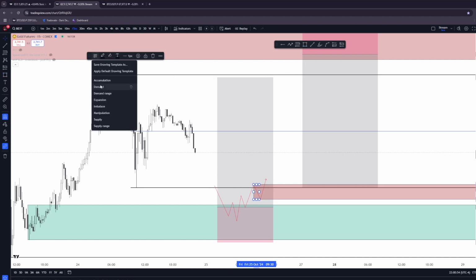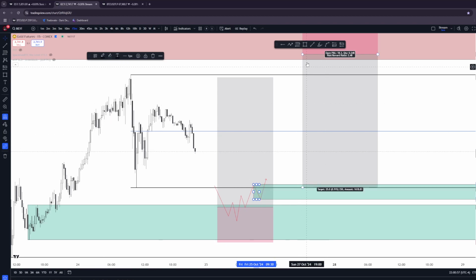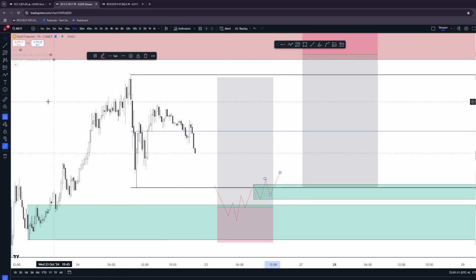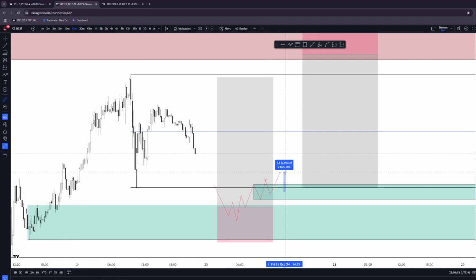I'm playing the structure, and I'll be waiting for price to come back into demand. And then I'll wait for my confirmation again, and I trade that. Let's measure this. I mean, that's like 4 points right there? For one contract, that's $400 right there. Just that little bit right there. I mean, just half of it. Come on now.